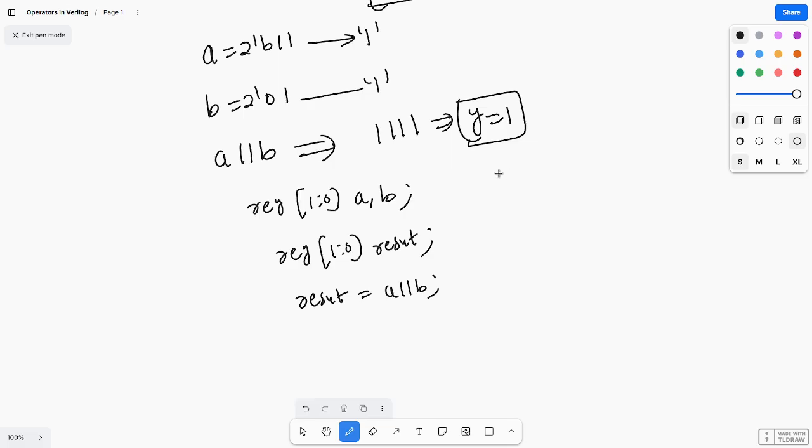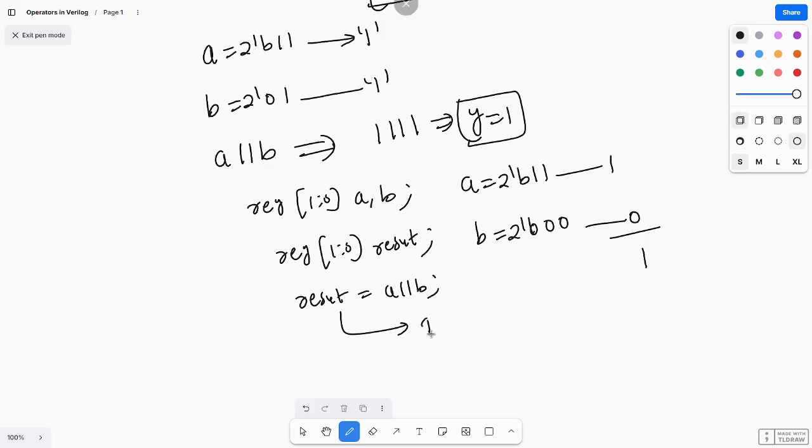So what is the result? You take a equal to 2'b11 and b equal to 2'b00. So this is 1 and this is 0. The OR operation means you are getting 1. So result equals 1 we are getting.